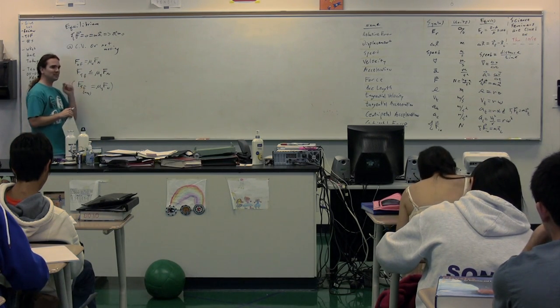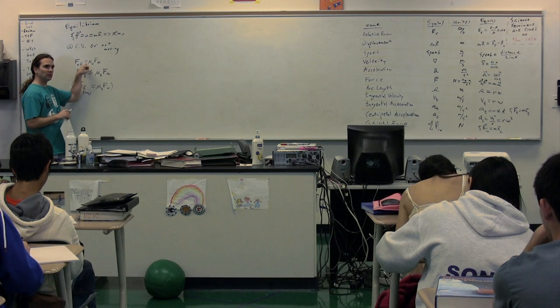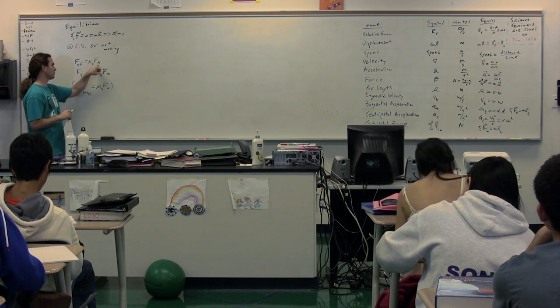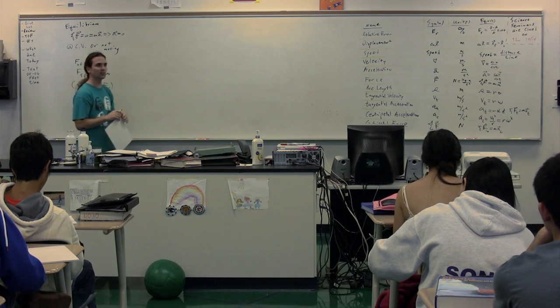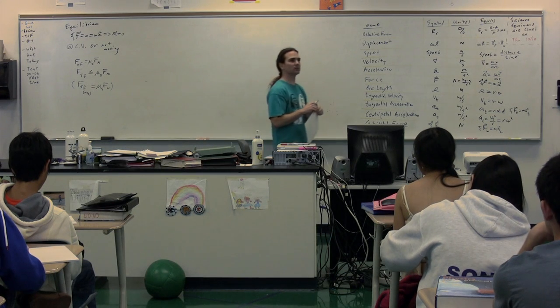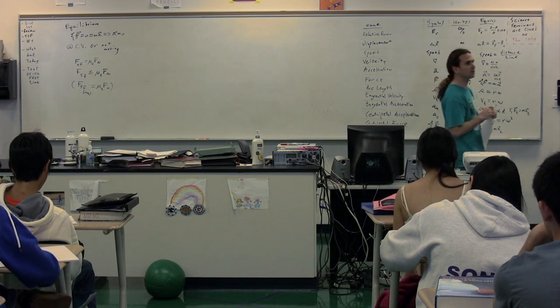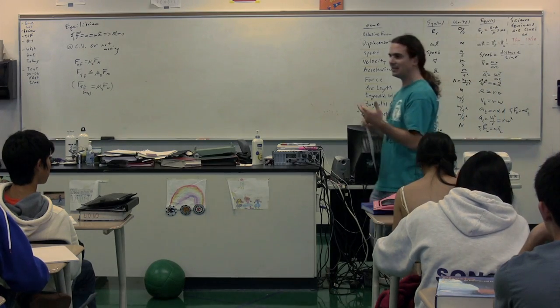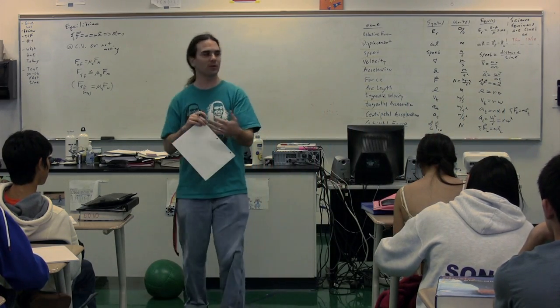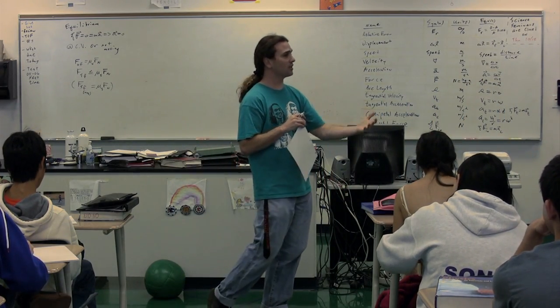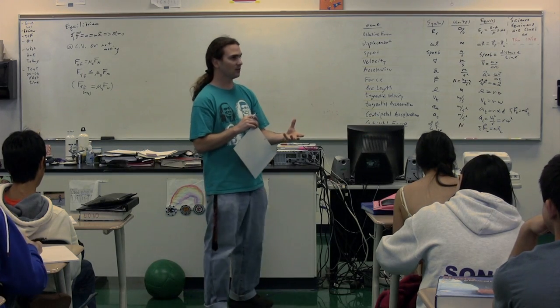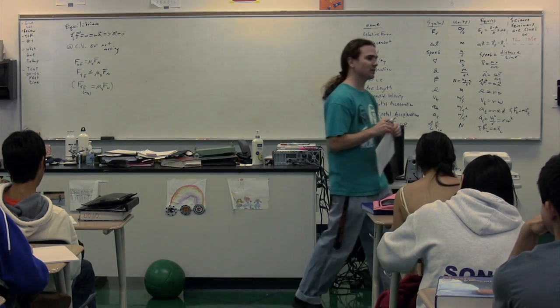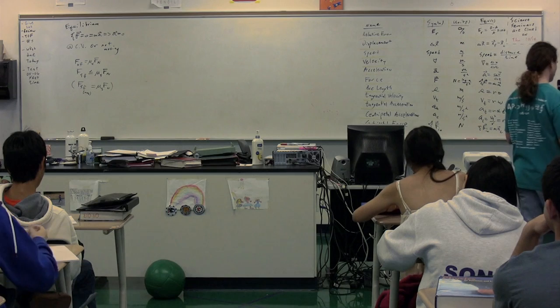Yeah, but why is it that the force of kinetic friction is always equal to mu k times the normal force, while the force of static friction is less than or equal to? I'm asking, why is it less than or equal to? It's not necessarily at the maximum, because the force of static friction isn't always going to be at the maximum. Basically, the force of static friction adjusts to prevent motion. It will increase or decrease to prevent the object from moving.